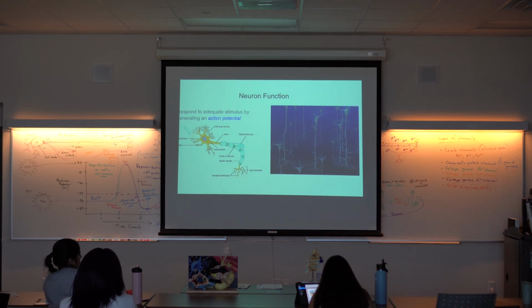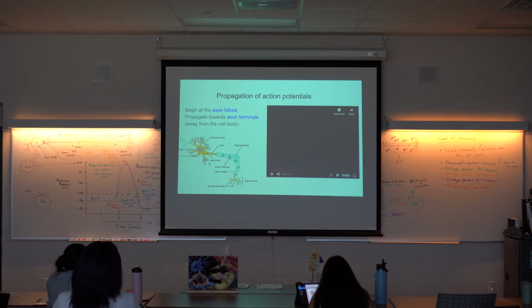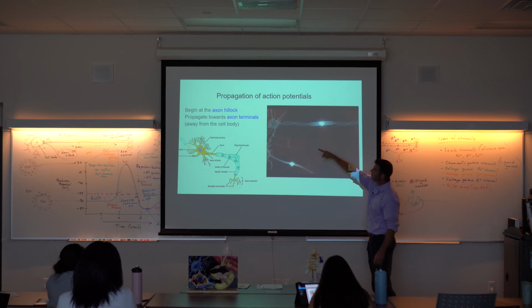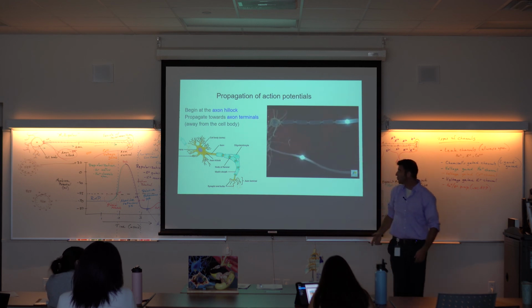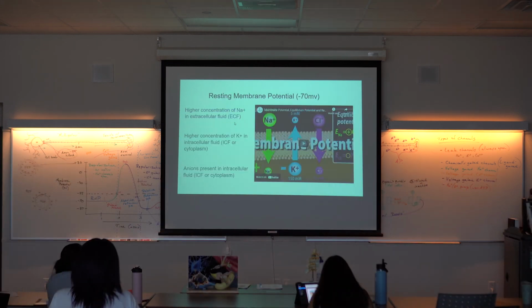And then you can see a bunch of different types of neurons all sending signals from the cell body towards the axon terminals, kind of indicating that they're all one-way streets. And this is just showing the difference between myelinated axons, where the signal goes from the axon hillock to the axon terminals faster than in unmyelinated axons. So we saw that.